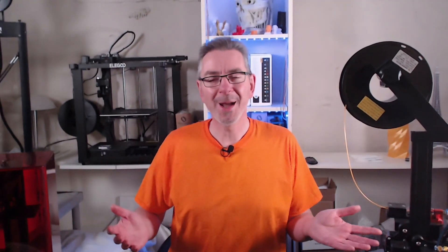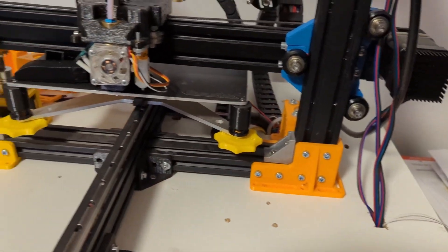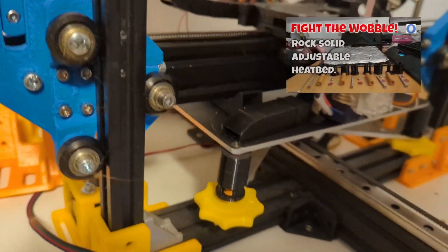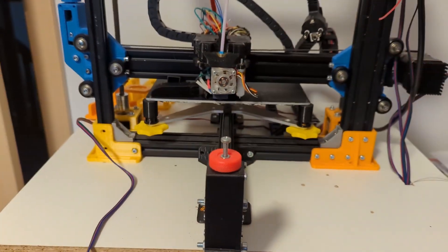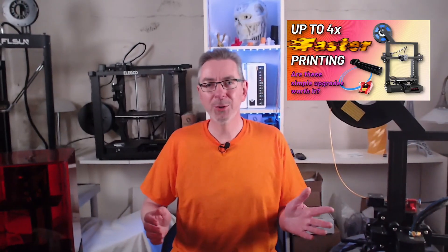If you love to tinker around with your 3D printer and try out modifications, then FDM printers are the way to go. FDM printers offer so many opportunities for trying out modifications and seeing if they make your printing experience better. But be warned: just do one modification at a time and make sure you can revert it. When tinkering with FDM printers, it's always a good idea to have at least one working 3D printer as a fallback in case anything goes wrong.